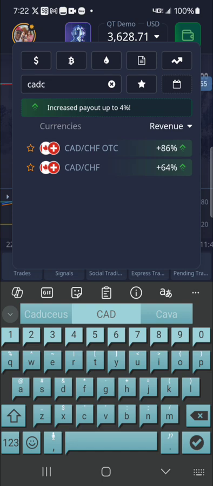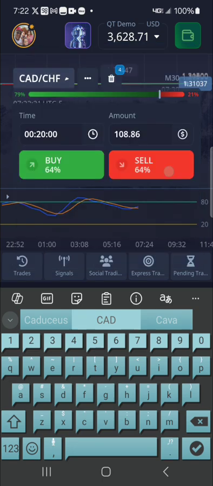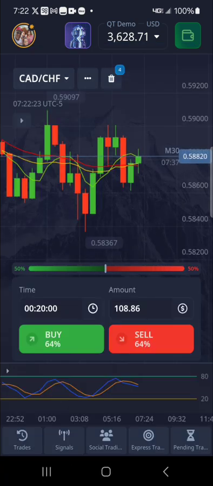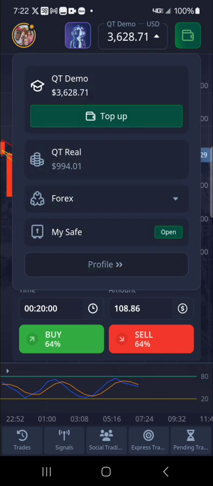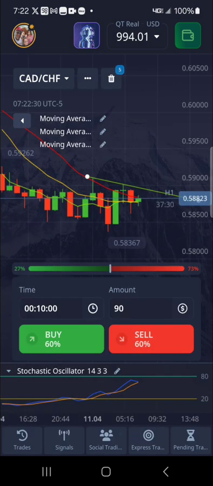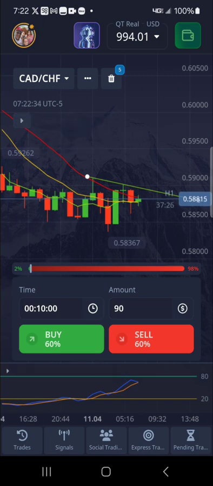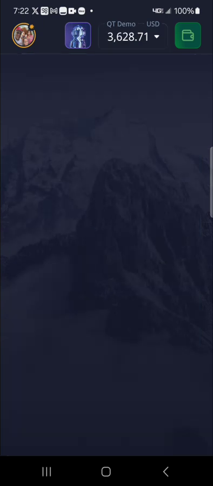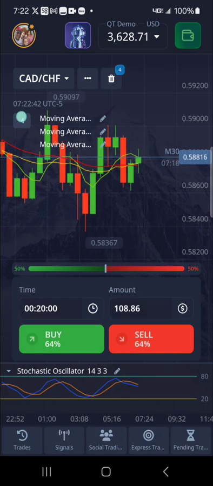Dang, look, see 64%? Look at that nonsense, man. Why is it 64% here? But on the real account, it's much higher. Oh, wow, it's 60% here. That's not good. It must have just done that. It might pop back up.